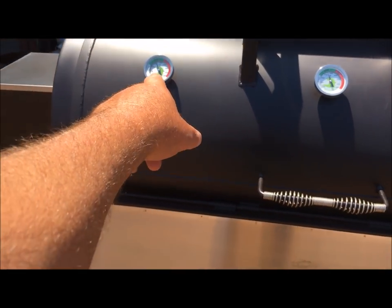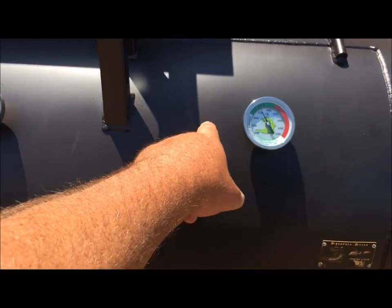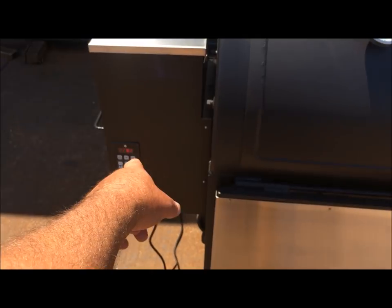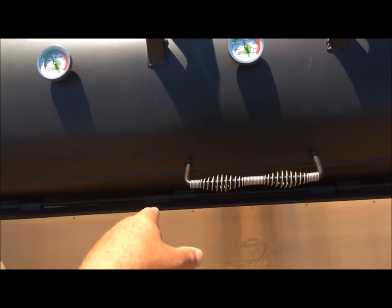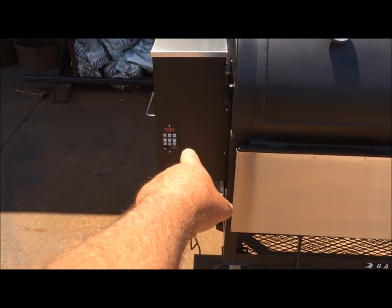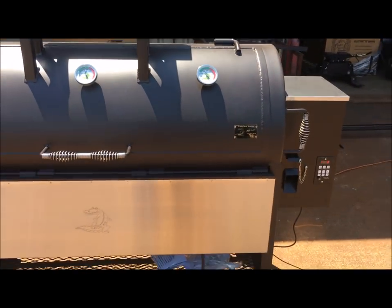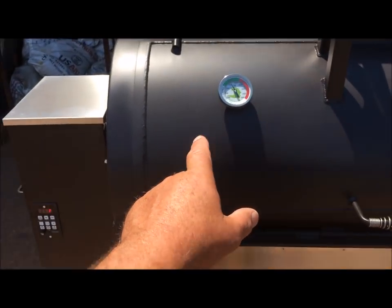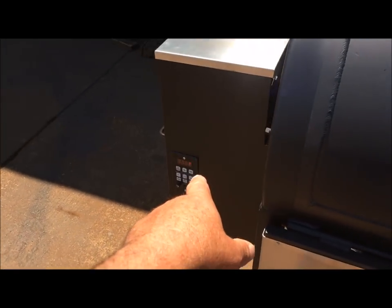The one in the middle is a little hotter than the left and the right, but the difference is really insignificant. Keep in mind, these door gauges are never going to read exactly what your digital displays show temperature-wise on these hoppers, because the thermostats are placed inside the cooker — very different from a door gauge with a 2.5-inch stem. So if you get pellet cookers with these gauges, just let the hopper do what it's supposed to do and set the temperature on the hopper to what you want to cook at. These gauges just give you a general idea of where you're at from a distance.